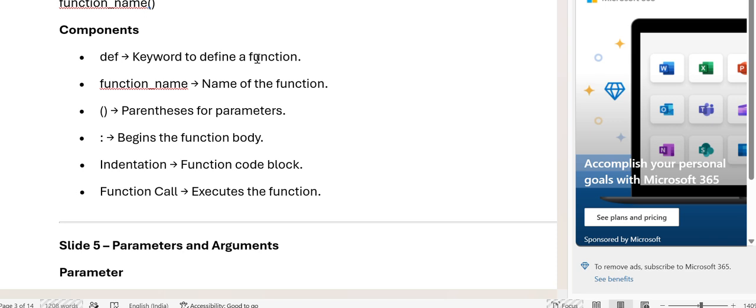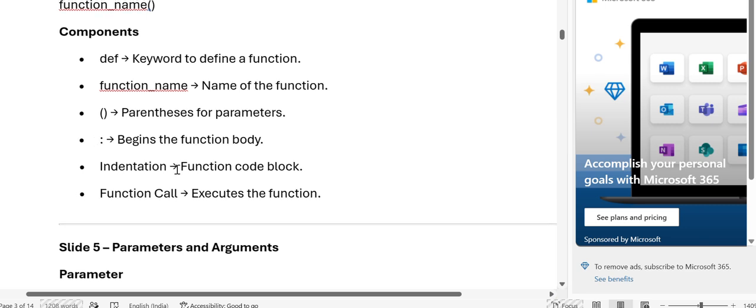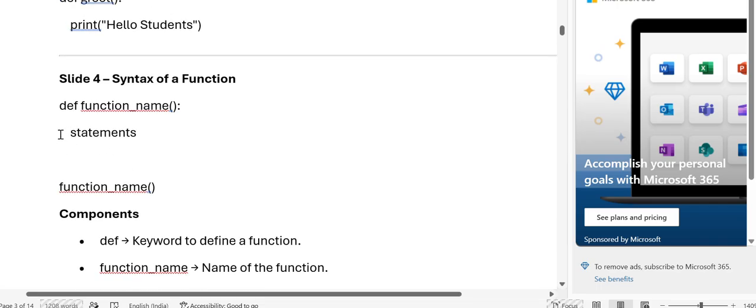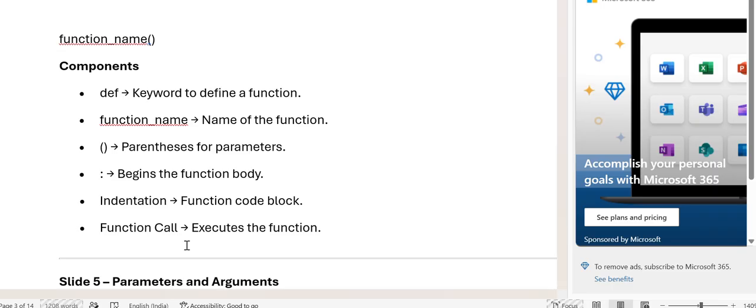This def keyword is how Python identifies that this specific thing is a function. Okay, and parentheses for parameters. You need to specify parentheses after the function name. It is necessary. And for beginning the function body, you need to put this colon. Only then it is going to indentation, the function code block. Indentation is there, here indentation is there. And then the function call executes the function. You need to call the function for execution.